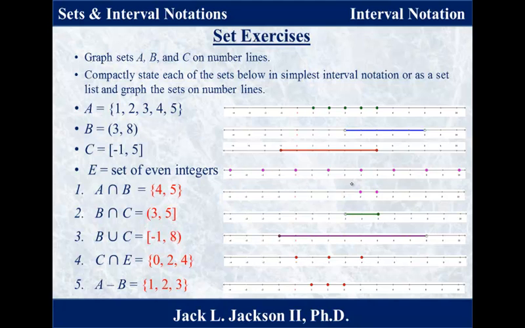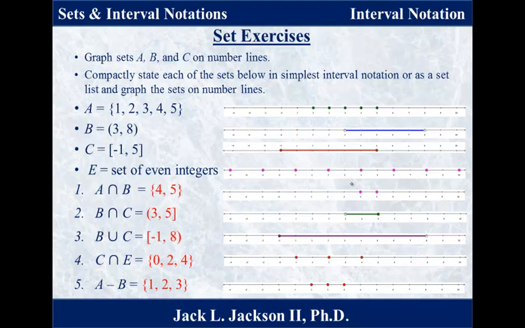And E is the set of even integers, which goes on forever, but the ones that are in the window here I have graphed are -4, -2, 0, 2, 4, 6, 8, and 10. And of course it does go on forever. I should have probably indicated that somehow, but okay.